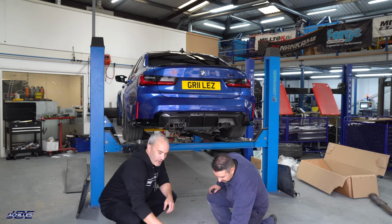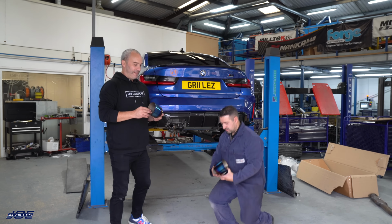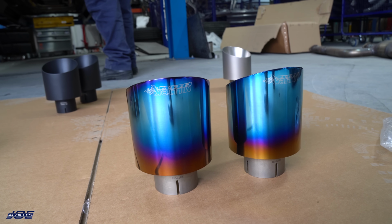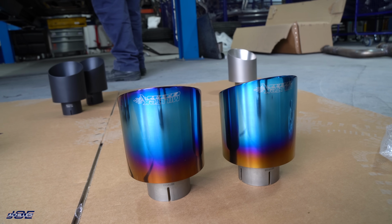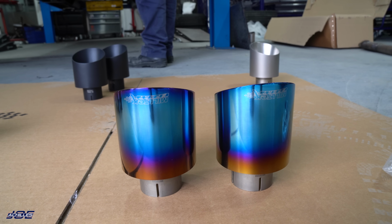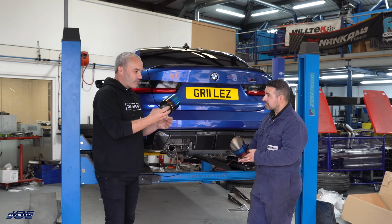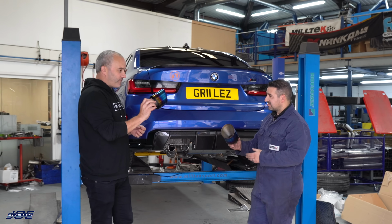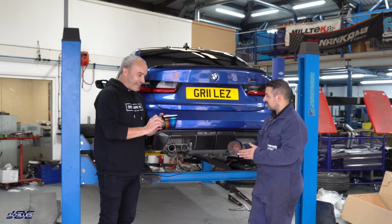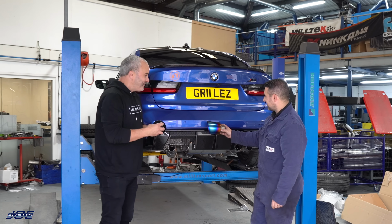I'd say these are a brave choice, but again, off camera, I was saying if I saw these on, say, your website or in a catalogue, I wouldn't probably go near them. They're a bit too leery in pictures, but then when you see them in real life, they're actually really cool, and it doesn't help that they almost exactly colour match my Portimao blue paintwork.